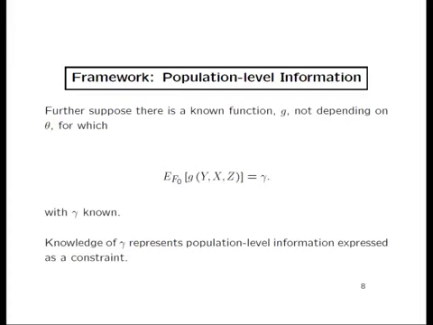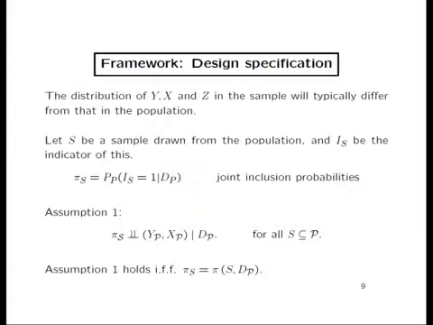So the basic idea is the expectation of this is equal to gamma. So in my example, this was the general fertility rate, and the functions here were functions of the underlying birth events. So basically this is how we'll specify population level information. This is not actually too particular here, because note we have the choice of g. We choose g, so g can be quite general, and almost all population level constraints I can think of could be specified in this way by appropriate choices of g. Okay, so we have the population level information in this way.